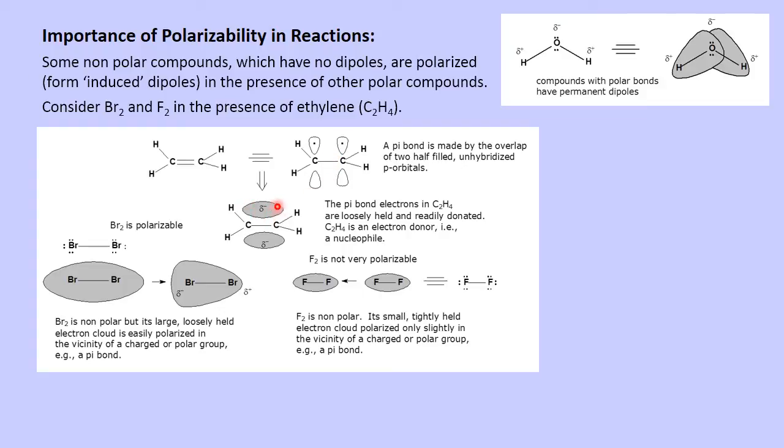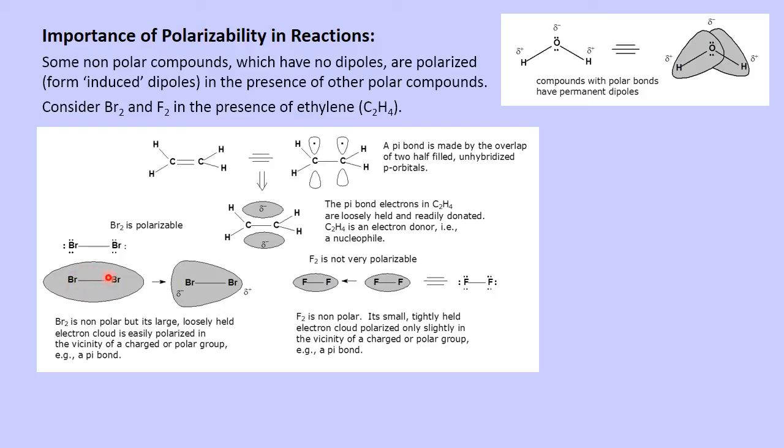And they would appear like this, one electron, if you will, circulating here and one here. So these clouds of electrons are electron rich, they're somewhat negative, they're loosely held. What would happen if we brought a nonpolar molecule like bromine close to this electron cloud? Now bromine is completely nonpolar. Each atom has the same electronegativity, so this shared pair of electrons will be shared equally, spending equal time around both bromine atoms. If we can visualize the electron cloud, it would be something like this, like a rugby ball.